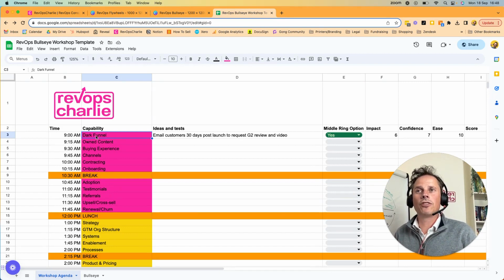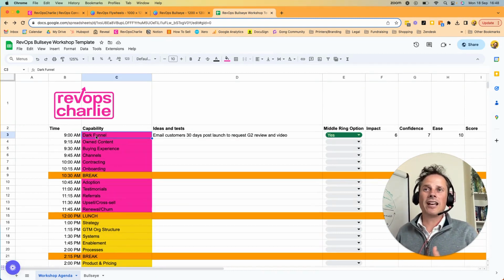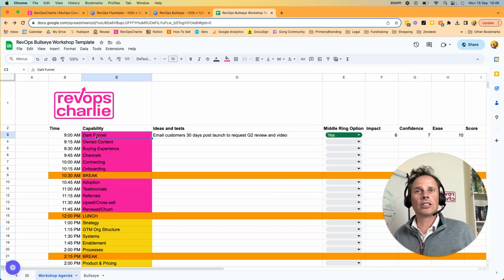As an example, for the dark funnel, we might say, well, okay, what about if 30 days after every customer has gone live, we are going to email them and request that they post a review and a video on G2. Over the course of a couple of quarters, this is going to improve the quantity and quality of independent reviews that our potential buyers are going to find on G2.